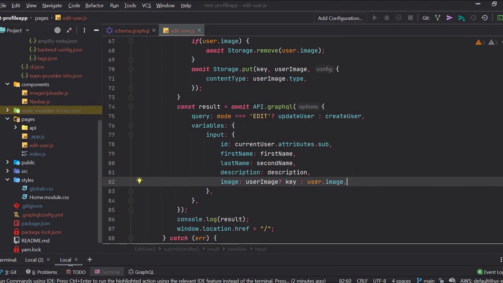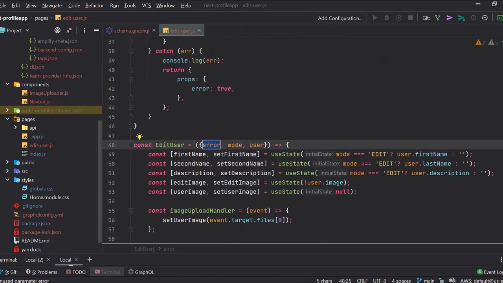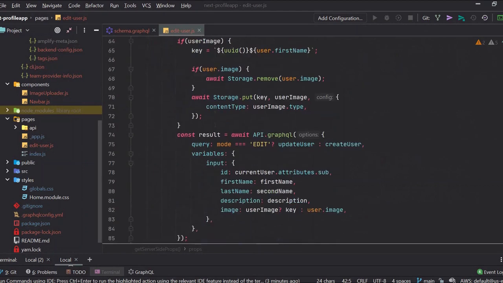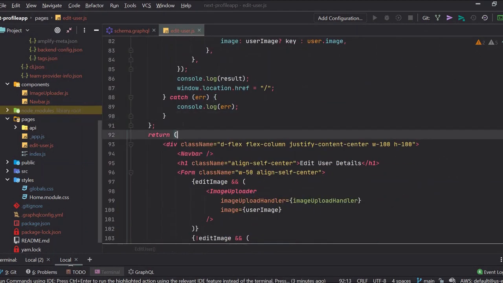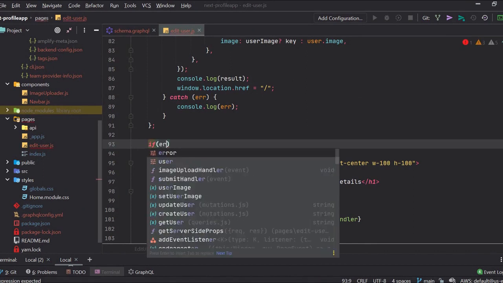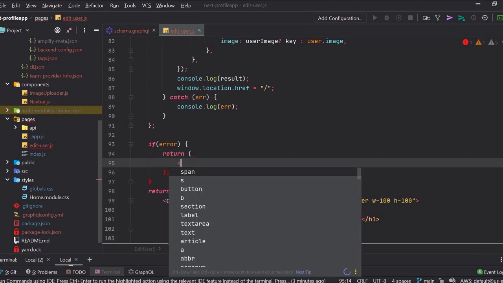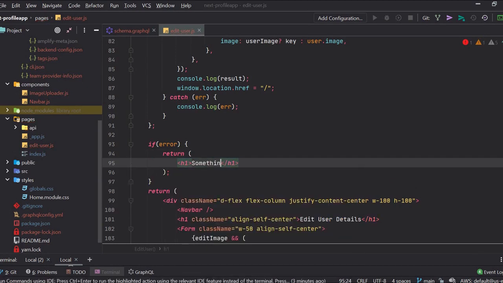If you remember, in our server-side props function, we return our error status. If something goes wrong, we return error true. Why not use it down here? If error is true, we will return an h1 tag saying something went wrong, please try again later.